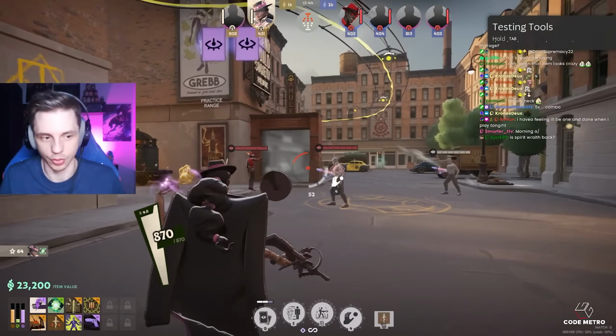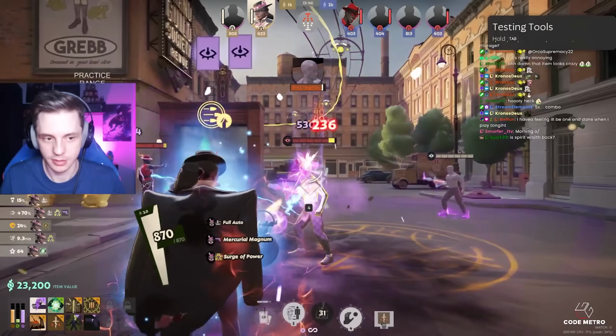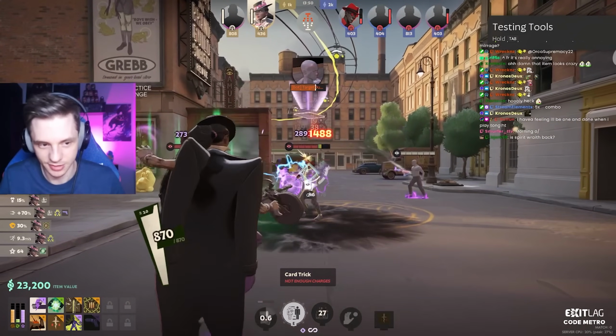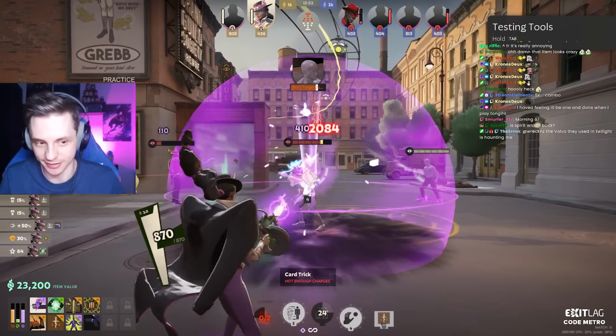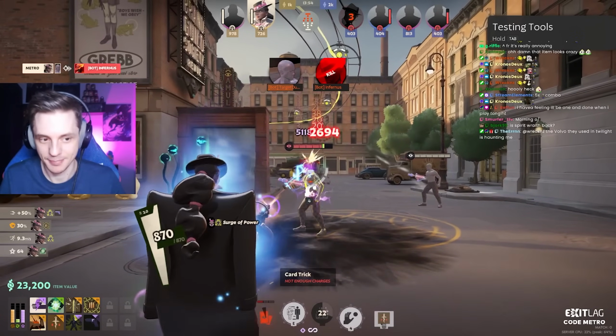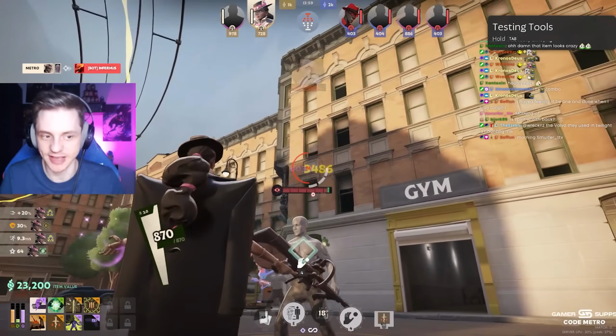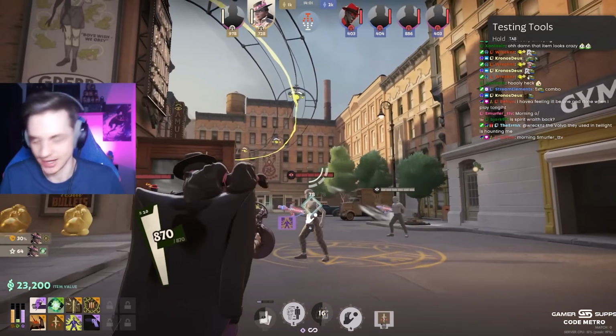So this is what you can do. You just press this, and you throw the card, and every time you throw the card, you get a reload. So what happens is you have an infinite magazine, basically. And I just did 6k spirit damage with that, and 3k gun damage.